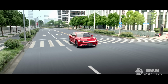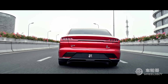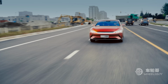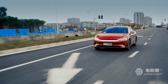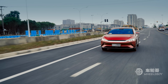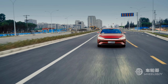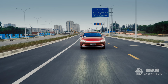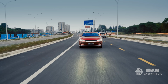Despite all that power, BYD claims the Han will get about 350 miles of range according to the NEDC testing standard. Now, I'd take that number with about a metric ton of salt, as the NEDC has been replaced by the far more realistic WLTP testing standard at this point. It's hard to know what it would get in real-world conditions, but I guess it's significantly lower than 350 miles. Figure somewhere between 275 and 300 though, and that's still pretty impressive.